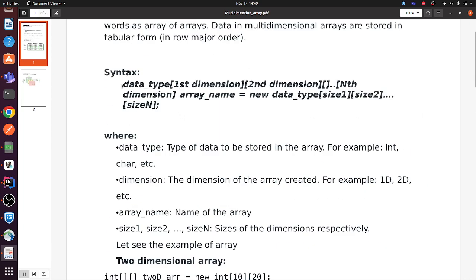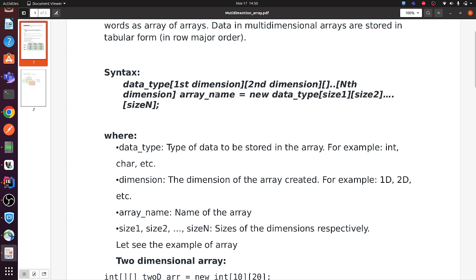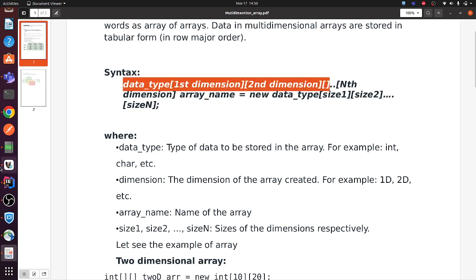The syntax is: data type, then the first dimension, second dimension, up to the nth dimension. I am taking only a two-dimension array.